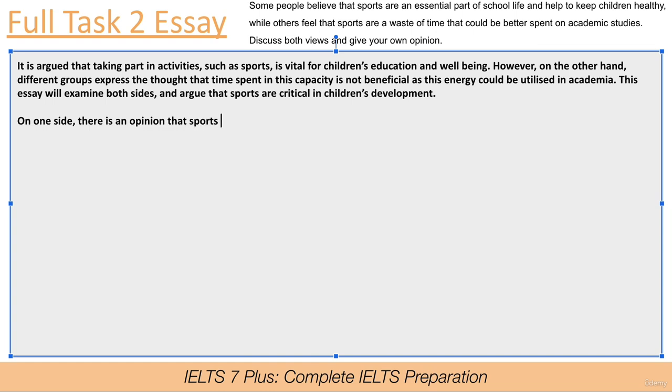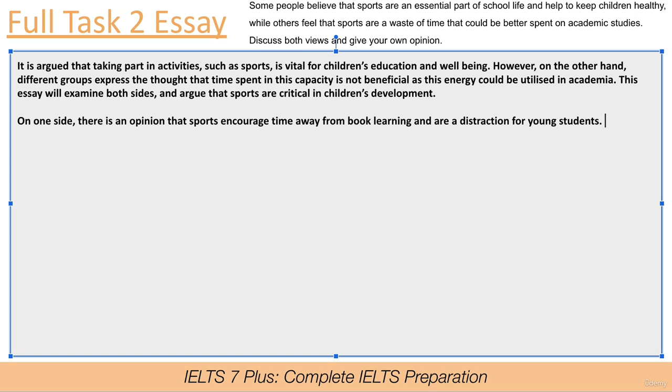that sports enable or encourage time away from book learning and are, maybe we could talk about just being natural distractions, or sports encourage time away from book learning and are a distraction for young learners, for young students. Okay, that's our topic sentence.